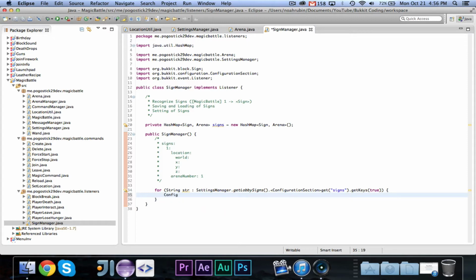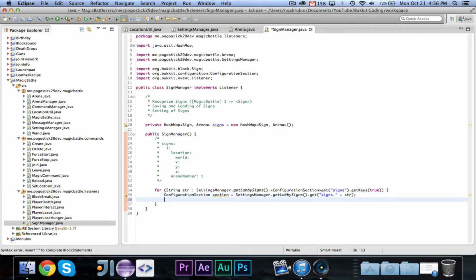So we're going to go ahead and write configuration section equals settings manager dot get lobby signs dot get signs dot str.